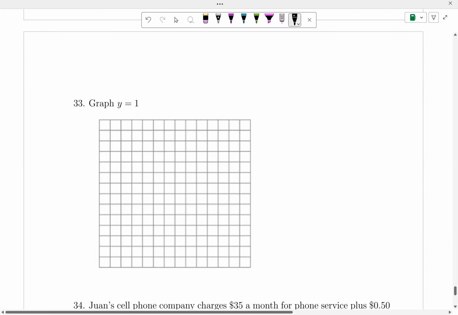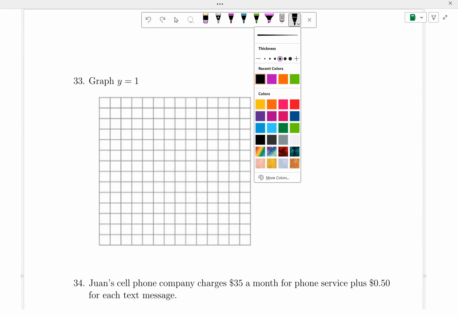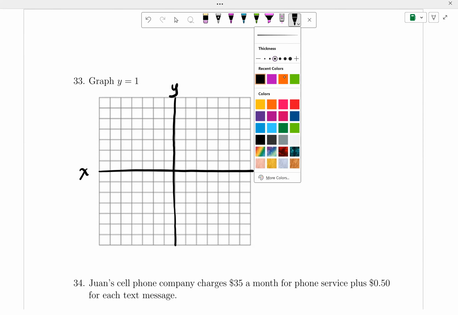Oh, here's another one. This is now about y equals 1. Again, thinking back to Vux-Hoy, this is h equals some number. So if you're thinking horizontal line, you are correct. Let me just draw the x and y grid again. I wish the graphs came with these already drawn. That would save us a few seconds, but it's okay.